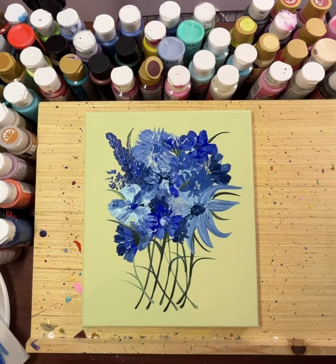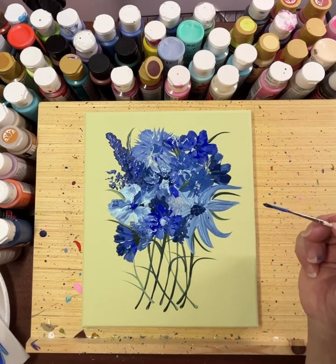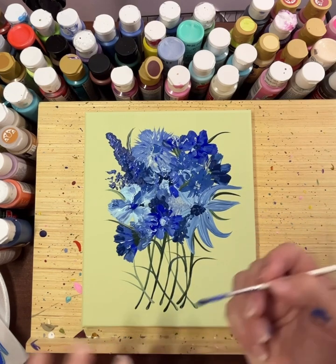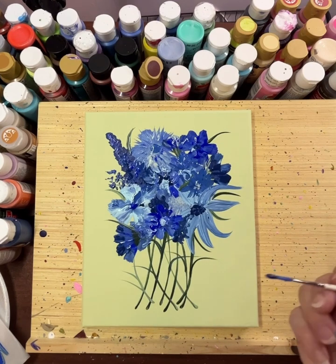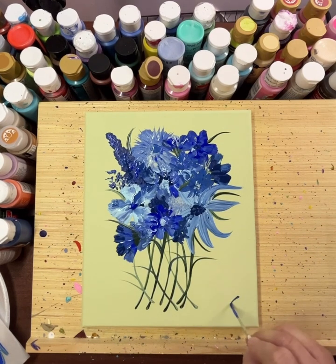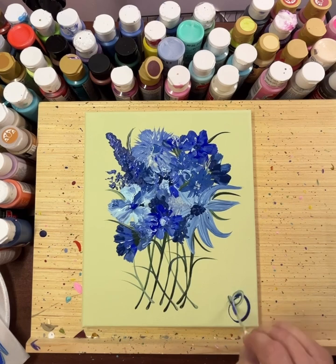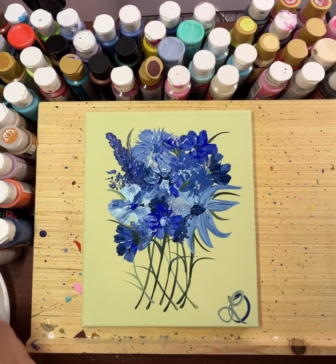But he had a good day. He had a great day at therapy. And like I said, this pant thing is just amazing. So pants to shorts, and we'll see how it goes. So, this is completely not what I was going to paint, but I'm excited anyways. I always sign these O for Owen, and then L and B. So there we go. And that is that, I think.